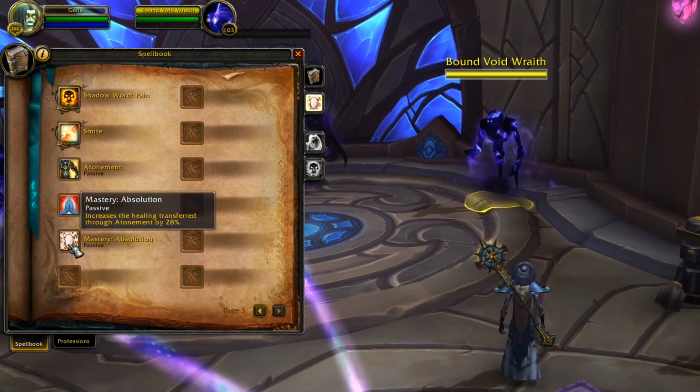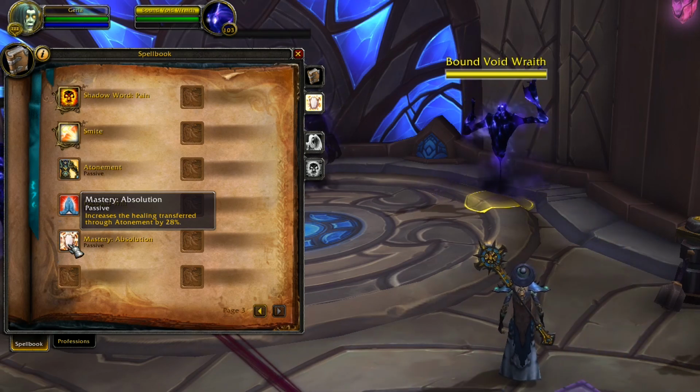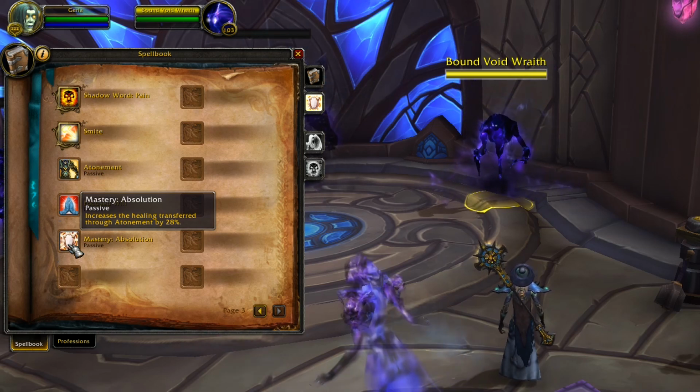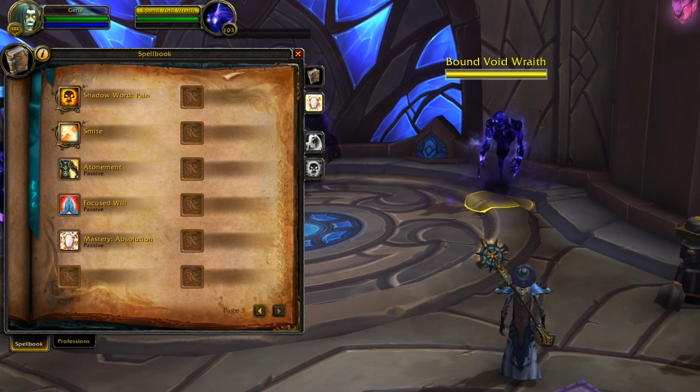Really good piece for them to add in here, so you can actually buff yourself as you end up damaging. You don't have to be more of a single target spec or anything, and we'll go over the talents and talk about that a little bit more. In fact, let's do that right now, and we'll leave some of this for the gameplay side.